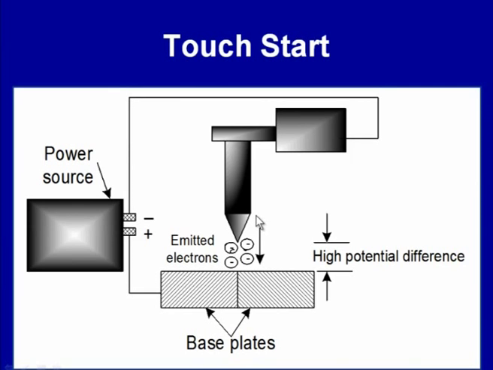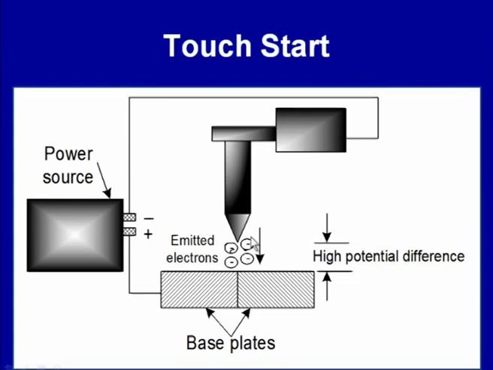Schematically in this diagram we can see that a high potential difference is established between the electrode tip and the base material, so that the electrons can be released from the surfaces of the electrode and the base material for initiating the arc, and once the electrons are released, they are accelerated and moved. Moving will result in secondary emission as well as ionization of the gases present in the arc gap. So, this is how in the field start method the arc is established.